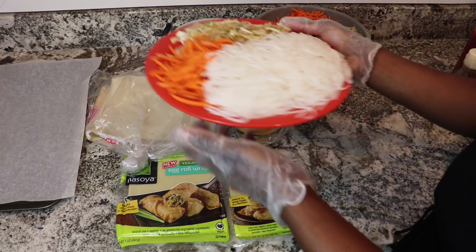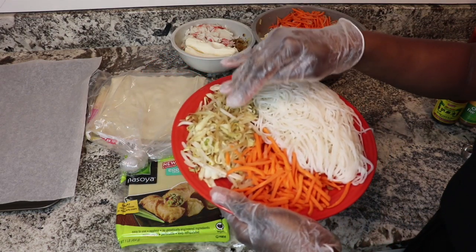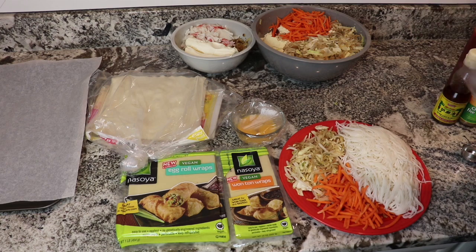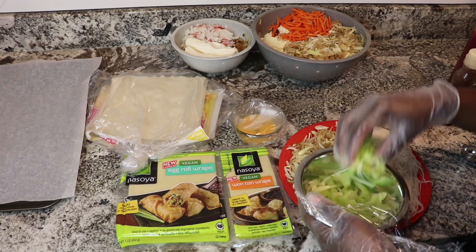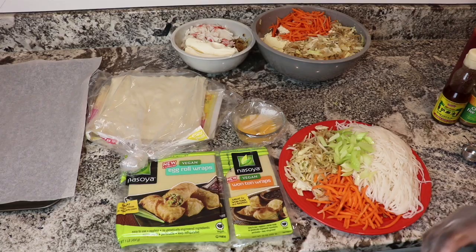These will be our spring rolls. We have some of our rice noodles that were cooked. A little bit of the mixture from the egg roll. Some carrots. And I just forgot, I do also have some celery for that, because I like celery in mine. We have a little bit of celery. I'm gonna put it in now. I prepped all this last night. I decided to work smarter, not harder.